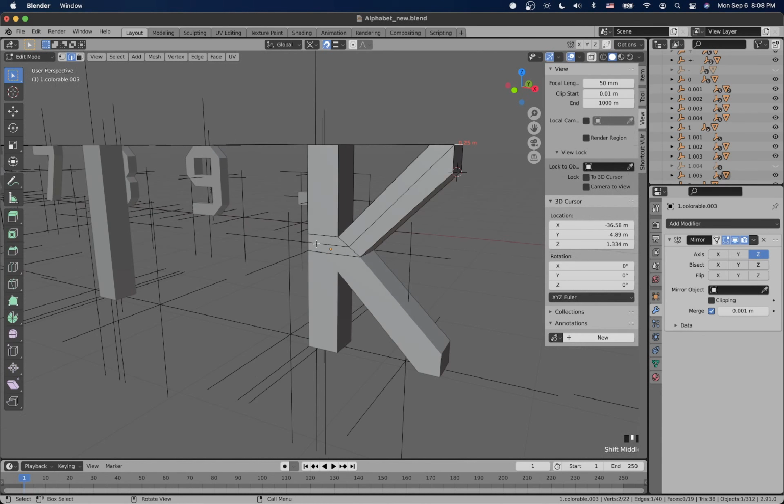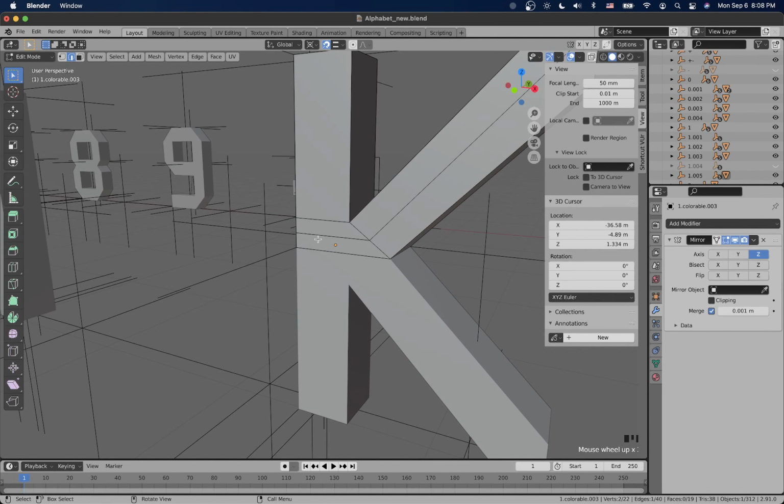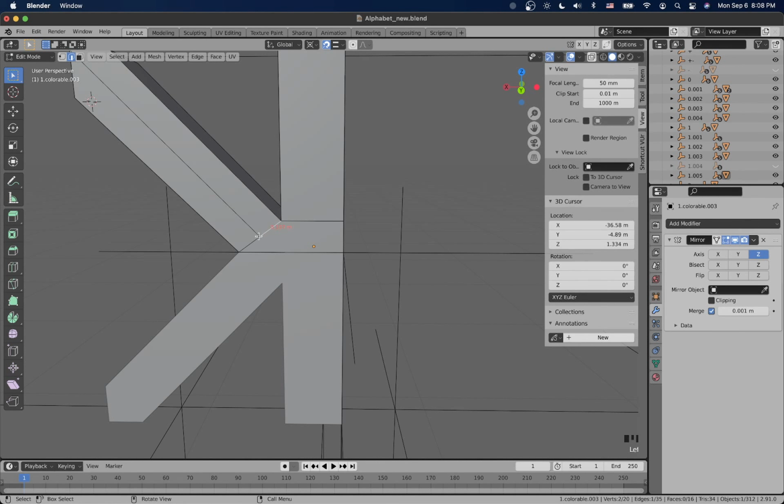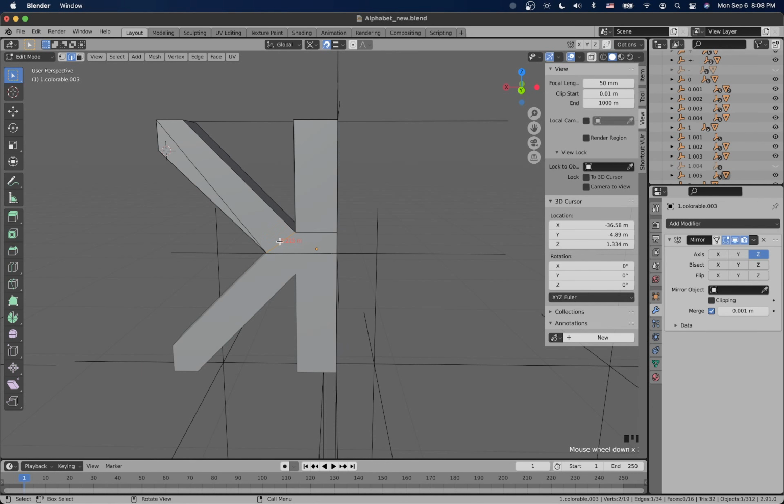So let's do some cleanup. We don't need these extra geometries, so we dissolve. And here we go.